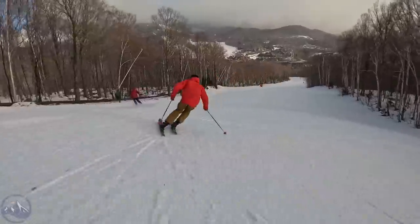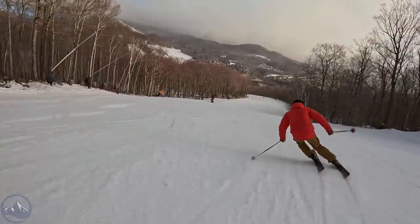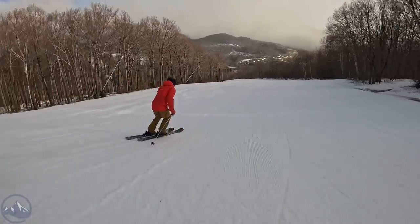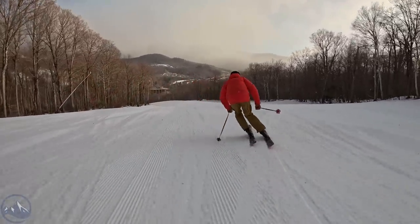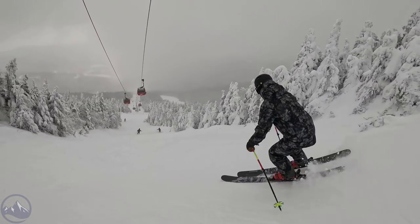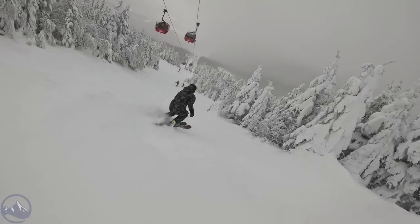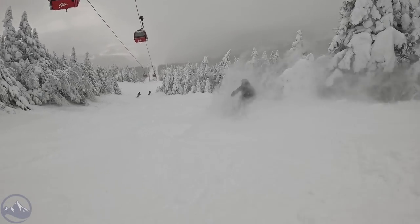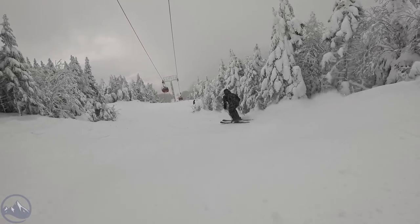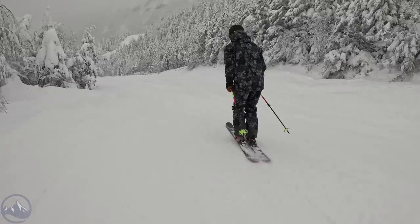But no, I think you nailed it. This is a crud buster. This is like a high speed charger ski, but still has that release ability and can wiggle around through trees, and is still going to be fun in soft snow. But with the existence of the Unleashed 108 and 114, it's still hard for me to remember that one. I don't think this needs to be a powder ski. It's more of a narrow big mountain charger.